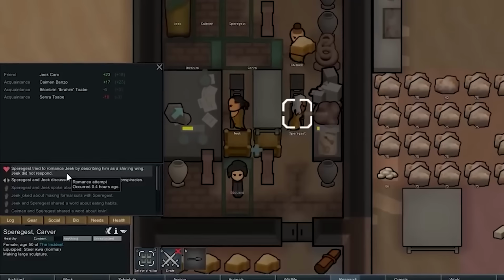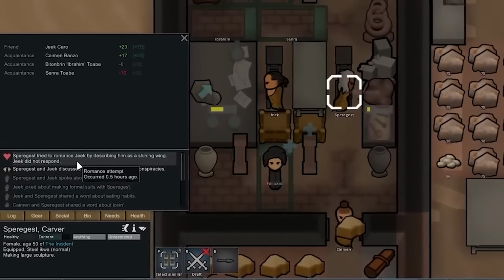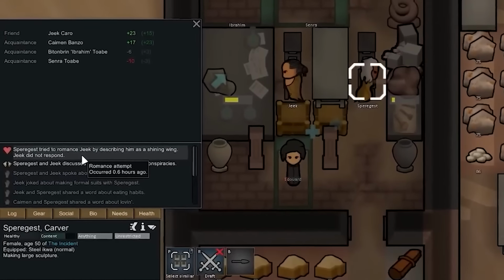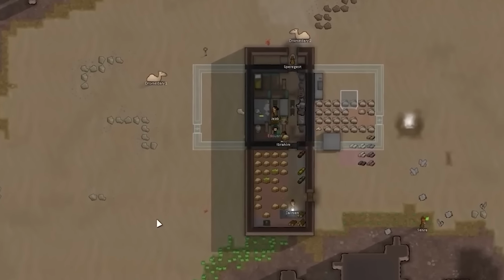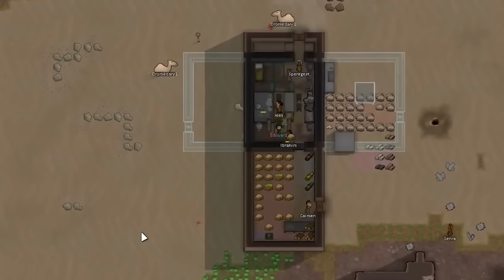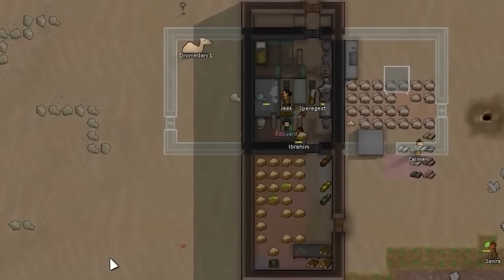Sparrowgeist has tried to romance Jeek by describing him as a shining wing. Unfortunately, he didn't respond. He was too wrapped up in research. Though they do like one another. Maybe he will go for an older woman. We're going to finish off our colony by building what I like to think of as a sort of cocoon around our main room. If all else fails, we'll at least have this for temperature regulation.